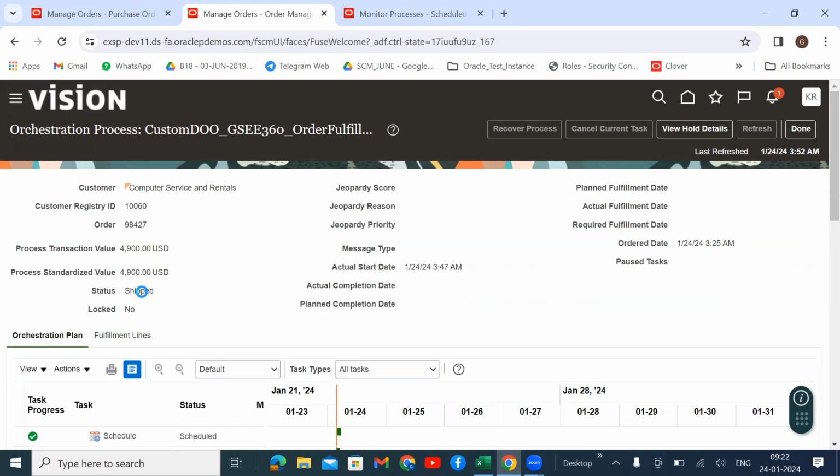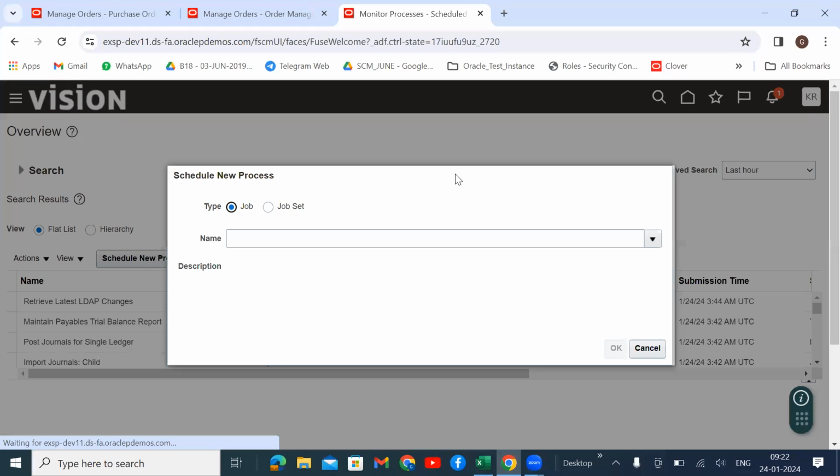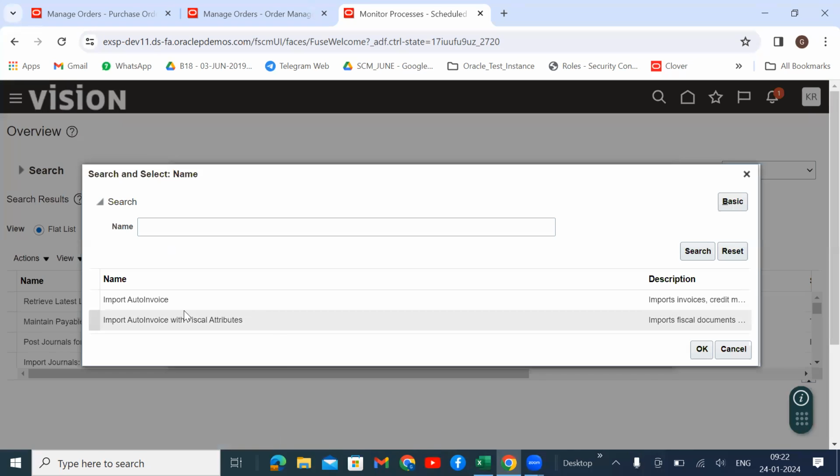Status will be awaiting bill. Okay. So if you want to run for this, schedule new process, import auto invoice.